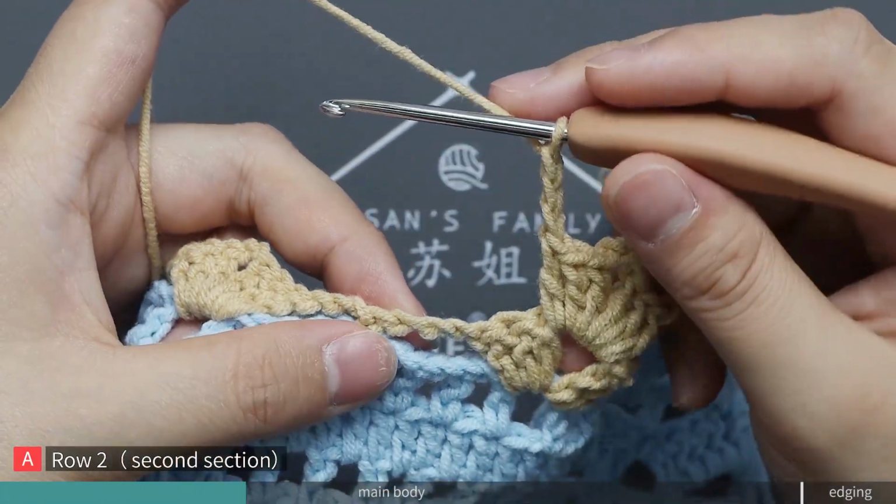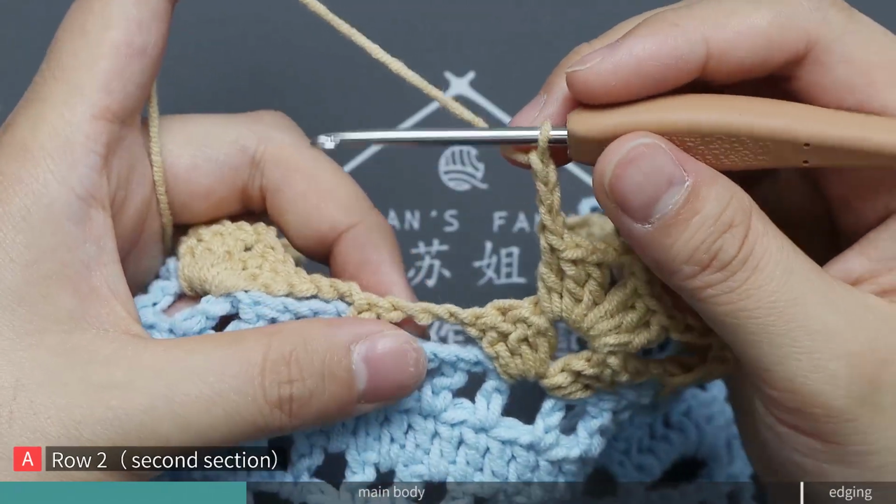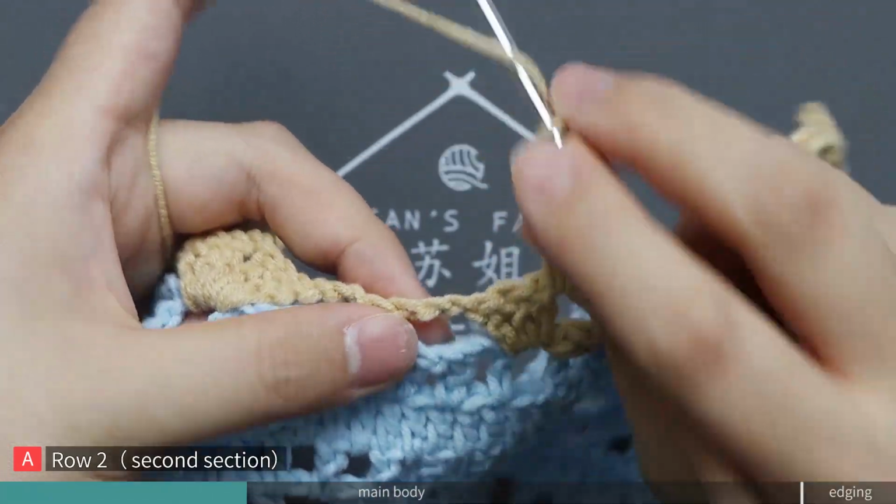From here on, repeat the second sequence. Follow the chart all the way down to finish this row.